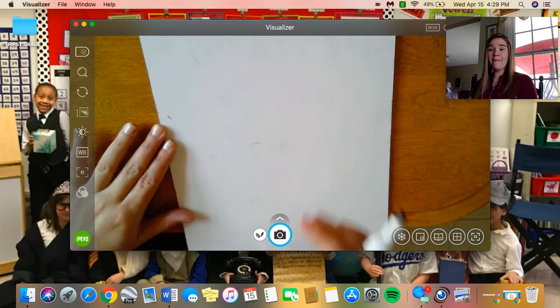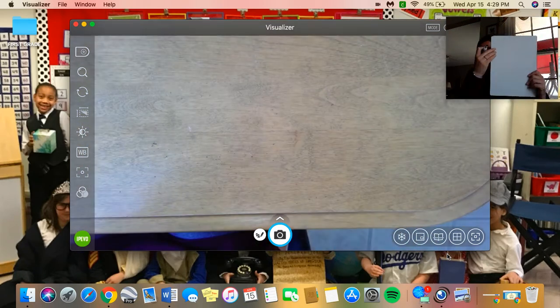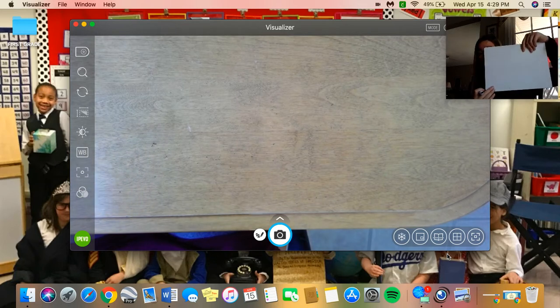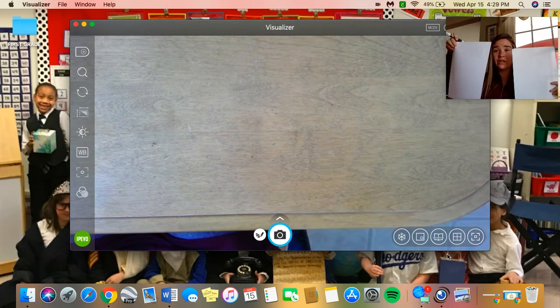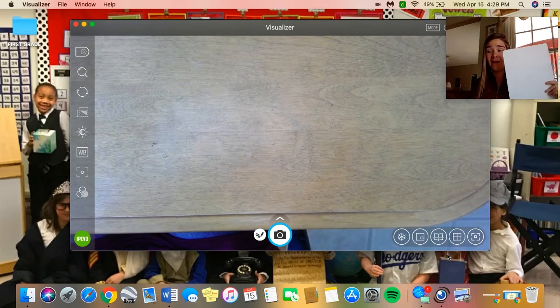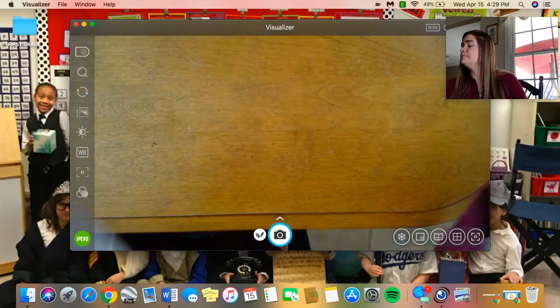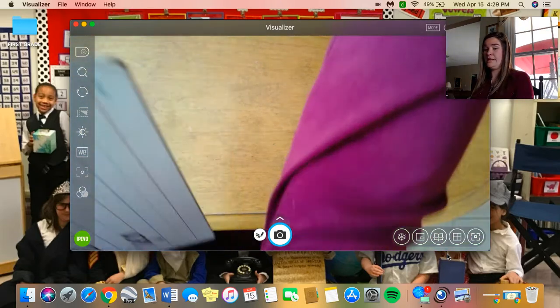The first thing, it might be easier if you draw it up and down. You'll have more room instead of sideways. So if you have a regular piece of paper like this, it's going to be easier to do it up and down instead of long ways. So do it hot dog style instead of hamburger. Okay? So put it this way.